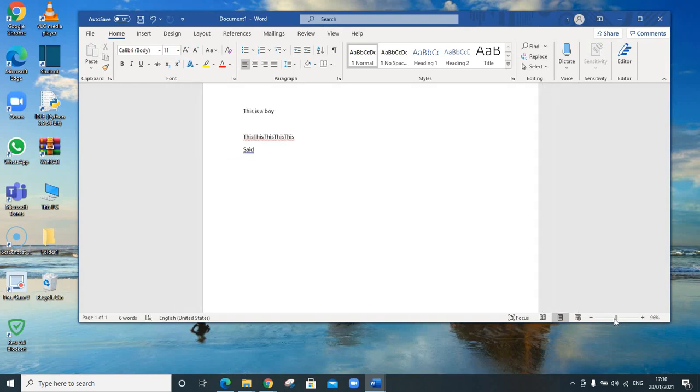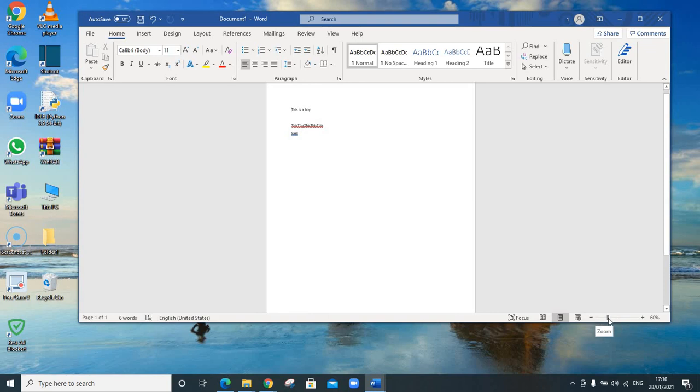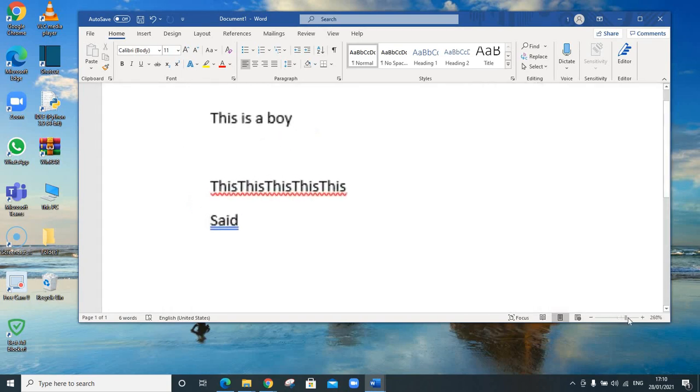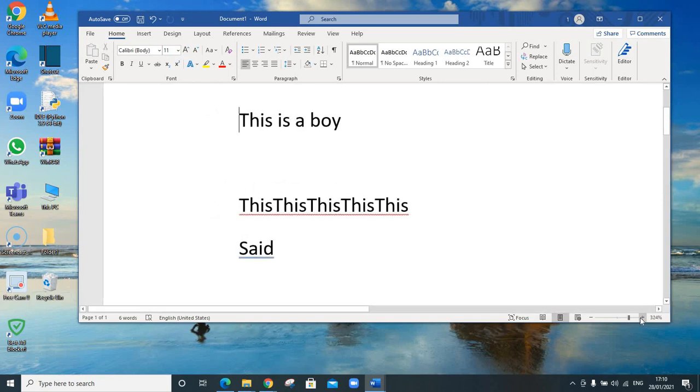So if I go towards the minus button, that means I'm zooming out. To do that, I need to click on it, hold my mouse and move to the right, and then I'm moving to zoom in. What you notice is that the content becomes bigger, but you cannot see the sides of your page. You can also do the same by using the zoom level by clicking on it.